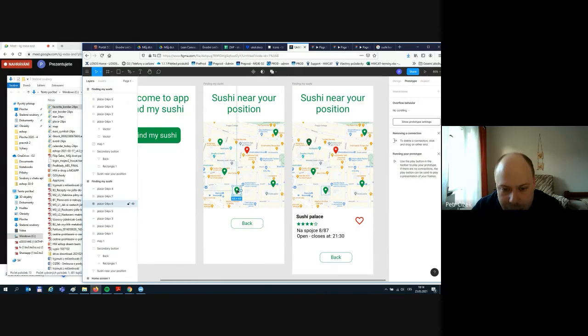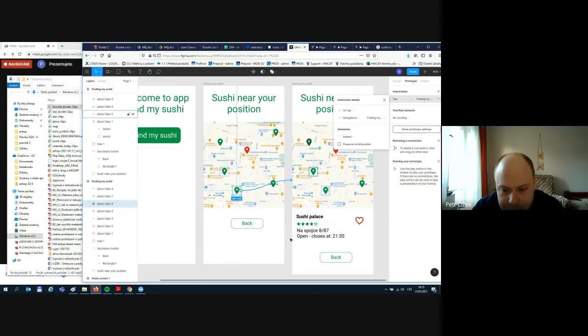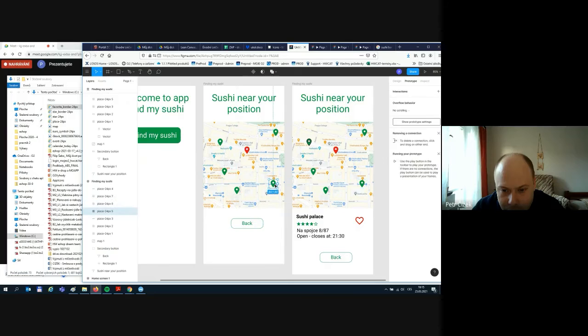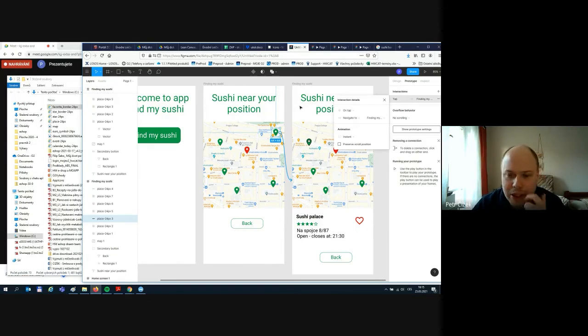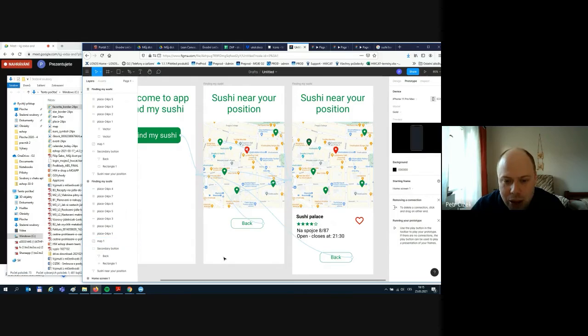Also, I'll do the same with other pins. So when someone will try to use it, you will show him, and you'll do something sort of usability testing, and you will tell, okay, your usability testing is about that.